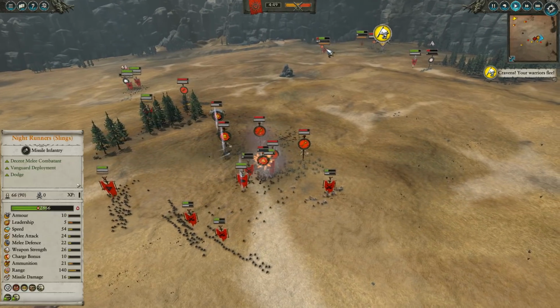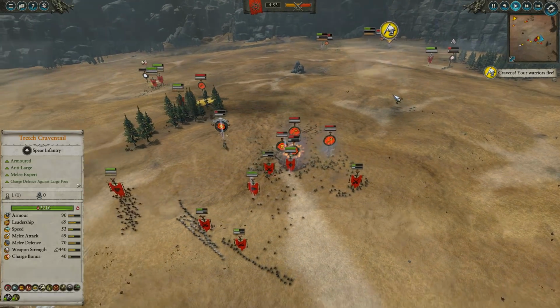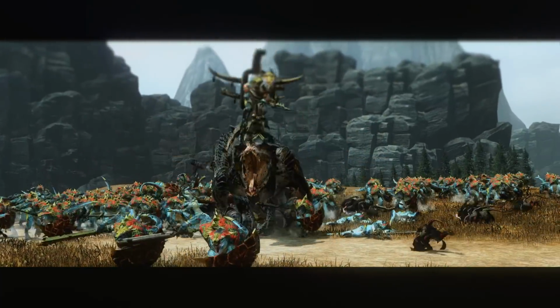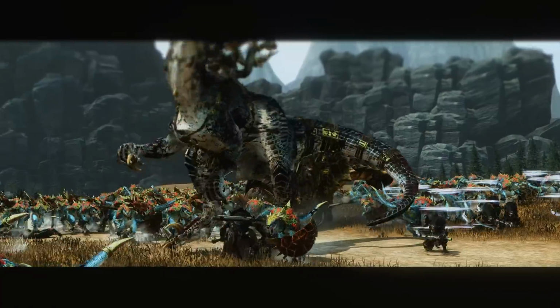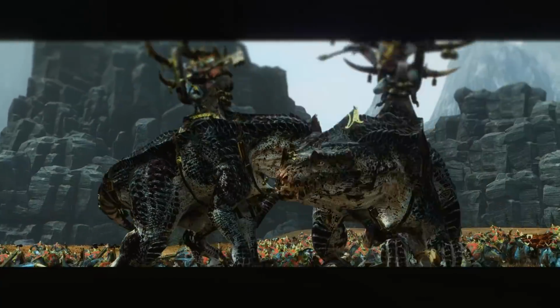So, in the back you can see all the Skaven are really struggling, but the Warlock Engineer managed to chase off the Skink cohort, so fair enough. And he'll be heading down here at some point, so that's good news. But yeah, things are starting to look a bit iffy. A lot of the Death Runners are getting killed. They do not have a lot of health.